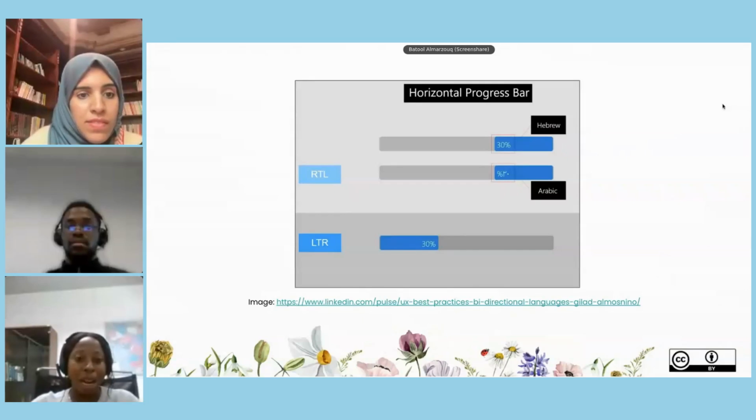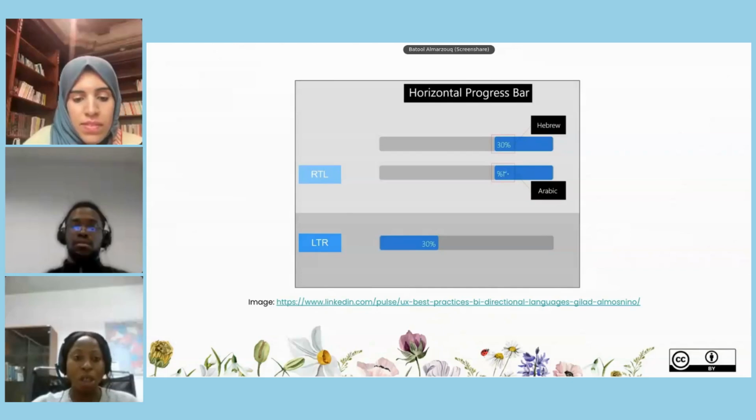Yeah, and it's likewise for horizontal bar. For a left to right speaker, that's an English speaking person, you read that 30% there is a progress. That's a progress for you have completed 30%. But for a right to left, if it is flipped the other way, reading from the right to left, it's like you have 30% left for you to be completed. So these are instances that happen during our designs, and there are a lot more than this, but these are examples of instances that happen during our designs, and it's things that you put into consideration when you are trying to design for multiple languages, especially for a right to left language.